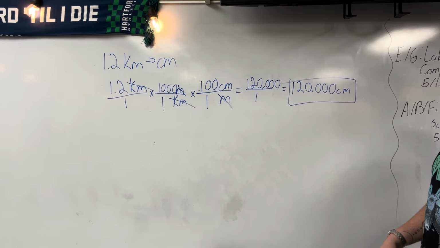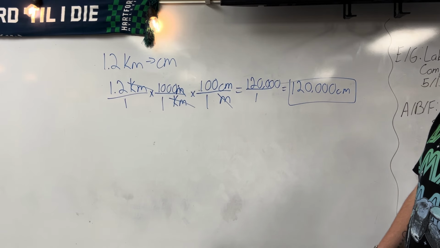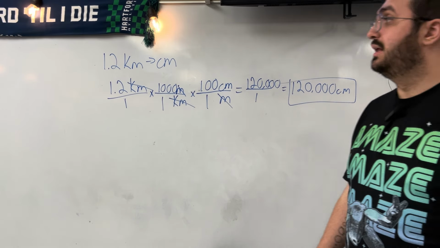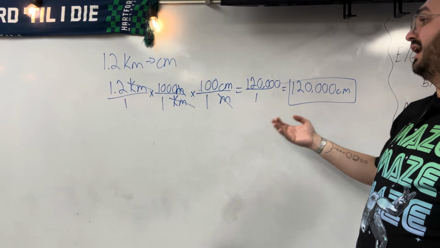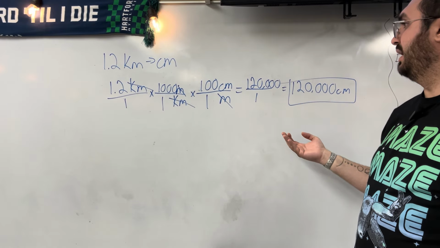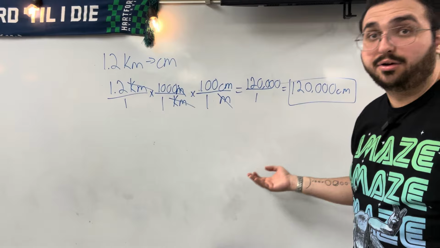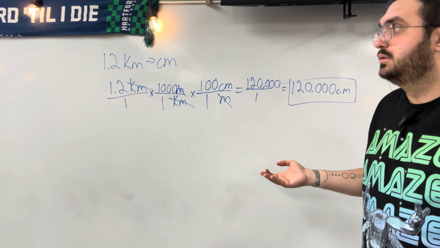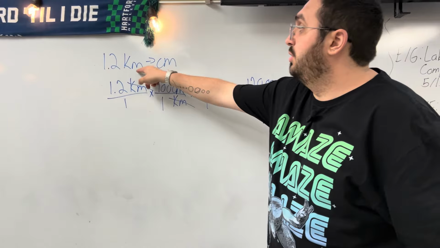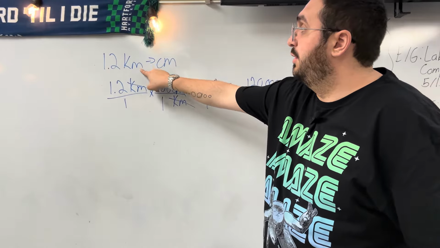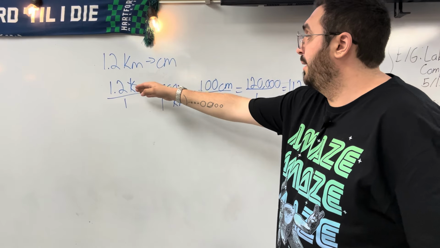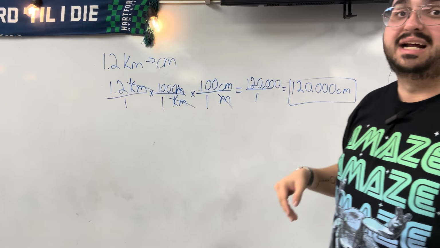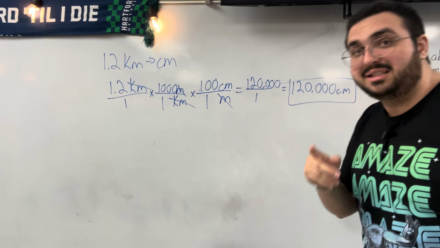Again, we had to rely on our knowledge of those metric prefixes to be able to do this. Right? Again, I don't know that there's 100,000, I guess. Yeah, I guess there's 100,000 centimeters in every kilometer. I didn't know that before now. This is news to me. So I don't know what this conversion is. So I figure out what do I know in the middle that connects to both. In that case, it was meters. So I convert from kilometers to meters, then to centimeters, and I get my answer. Let's do another example.